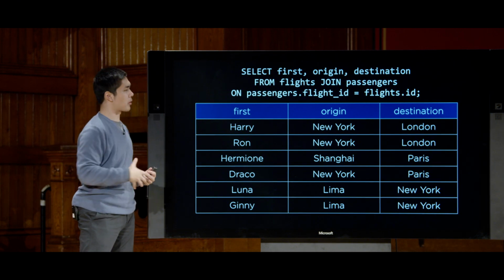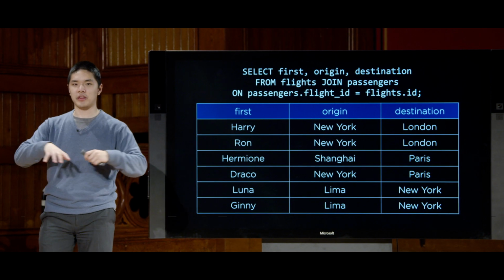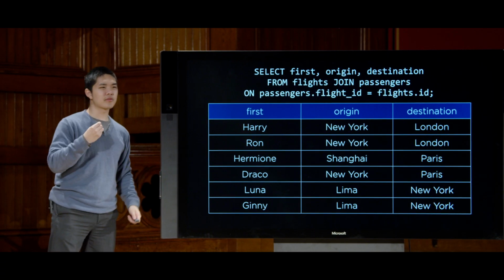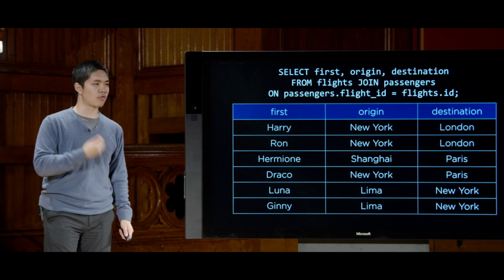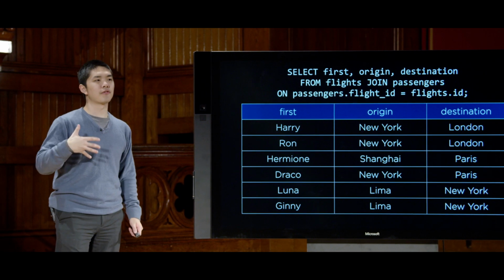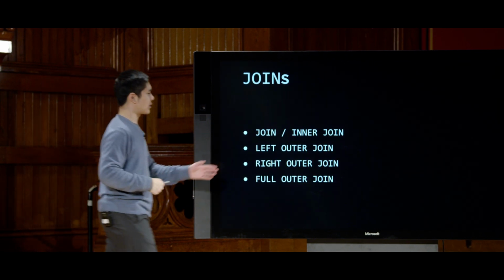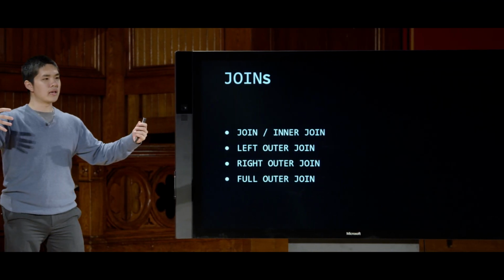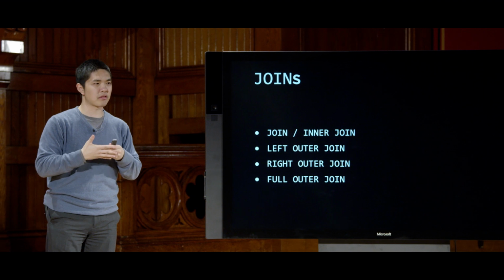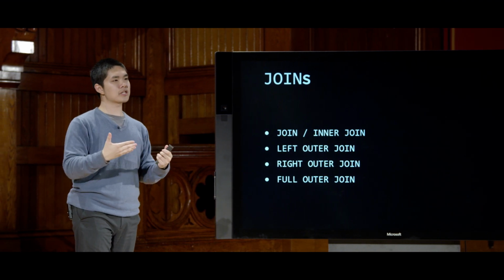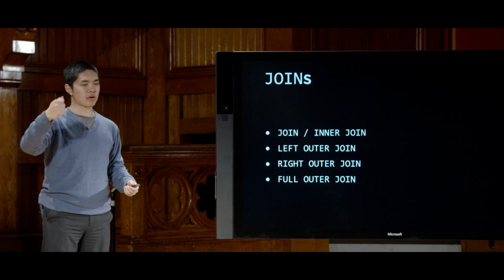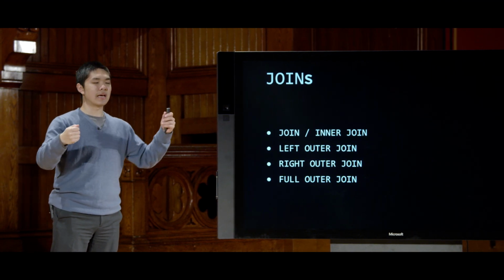But by using a join query, I've been able to take data from two separate tables and join them both back together. And there are a number of different types of join queries that I can run. What we saw here was just the default join, which is otherwise known as an inner join, where effectively an inner join will take the two tables, cross-compare them based on the condition that I've specified, and only return back to me the results where there's a match on both sides, where we match a passenger's flight ID with an ID in the flights table.